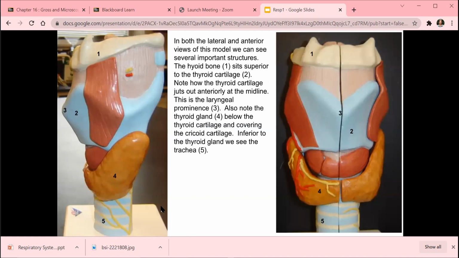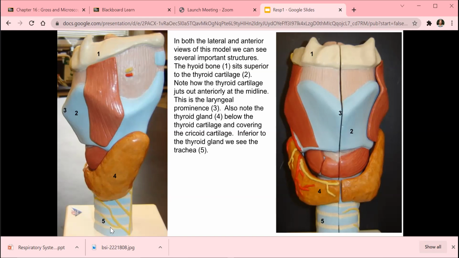Here you can see the model of larynx, the lateral and the anterior view. In this larynx, you can see first the hyoid bone. It's not a part of larynx. You can see the thyroid cartilage, laryngeal prominence or Adam's apple. This is the thyroid gland, and you can see the trachea here.